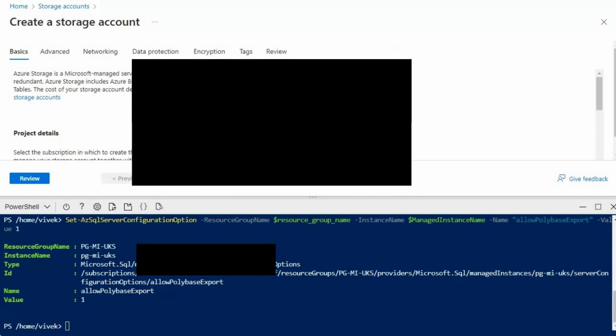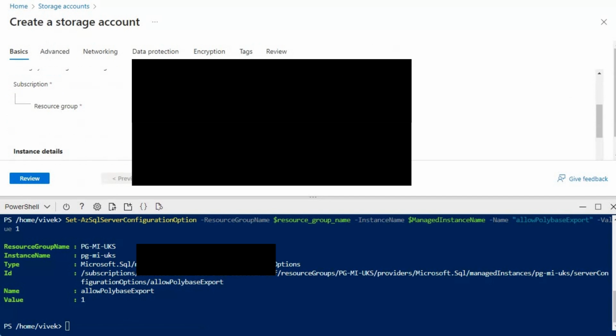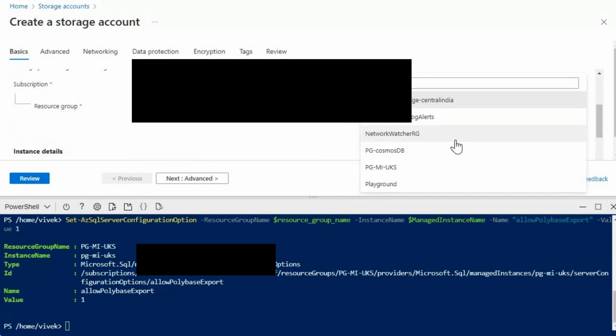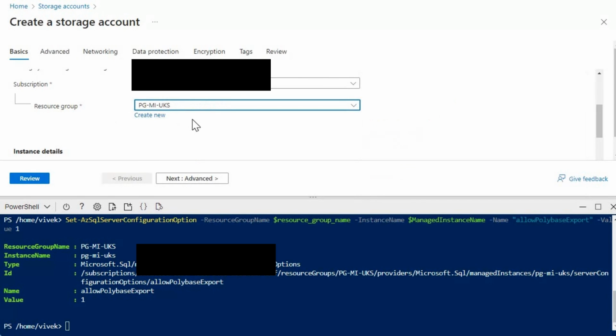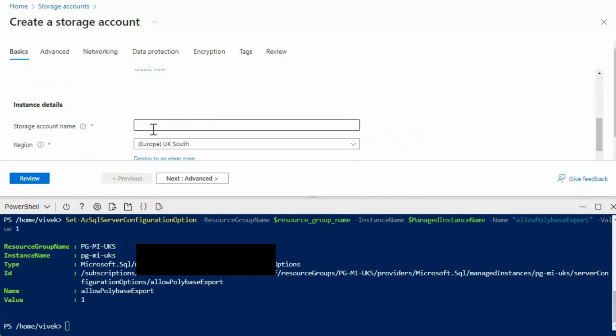I will name this storage account DB Archival SAS. Let's select the required resource group, and the storage account name would be DB Archival SAS.